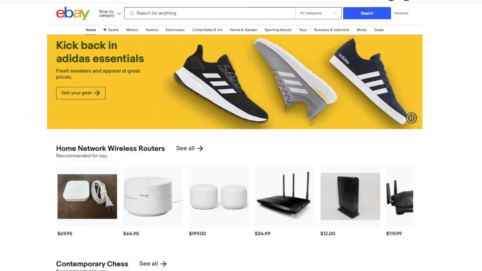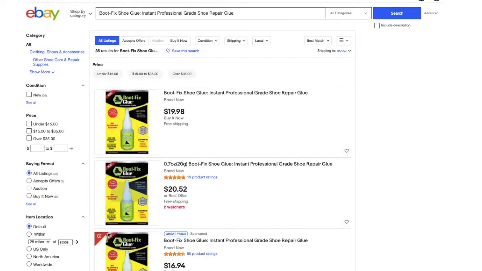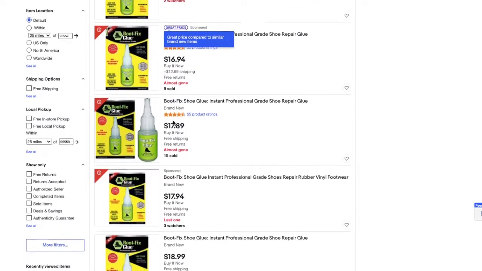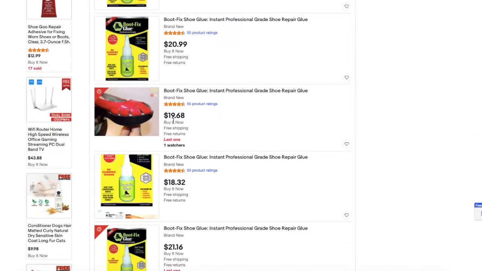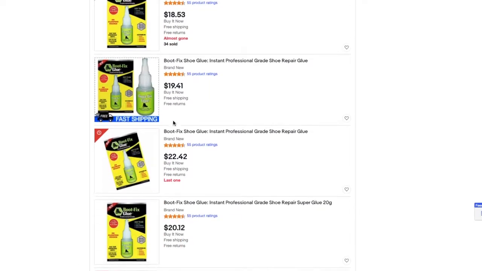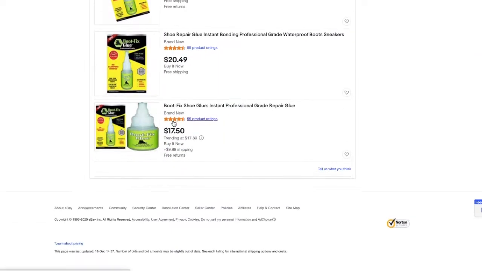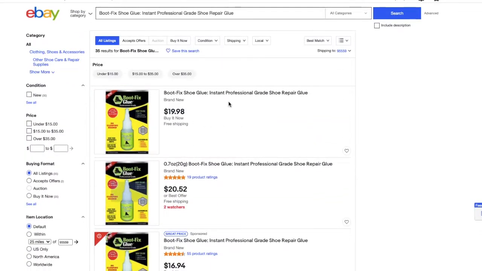Let's go on eBay again, and we paste the title here, and what we can see is 35 results selling the glue for the same purpose, right? And instead of having all red, now we have all yellow here. Let me just double check. Yeah, all of them are yellow and nothing is in red. So that's basically how we go here with Boot fix.